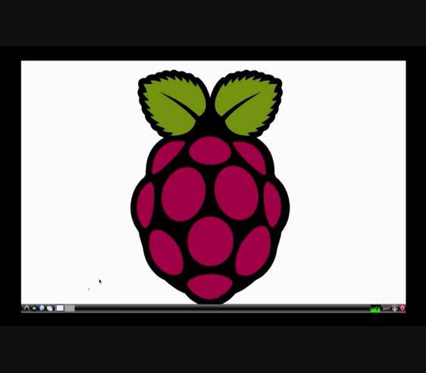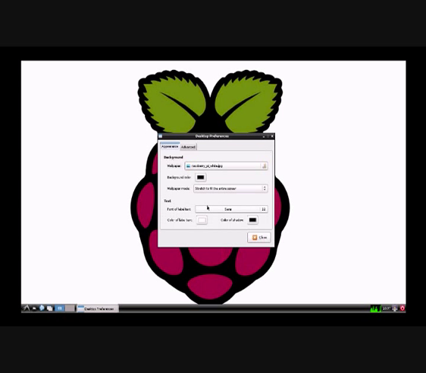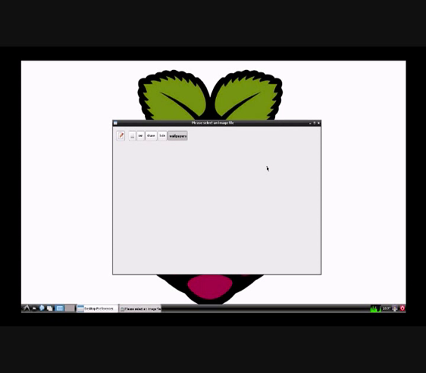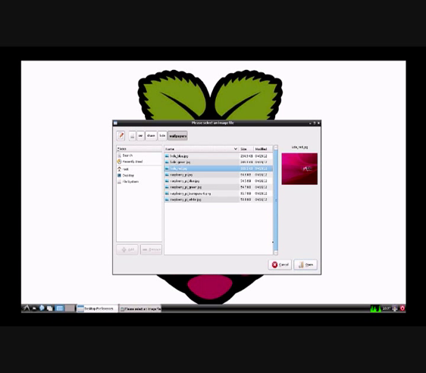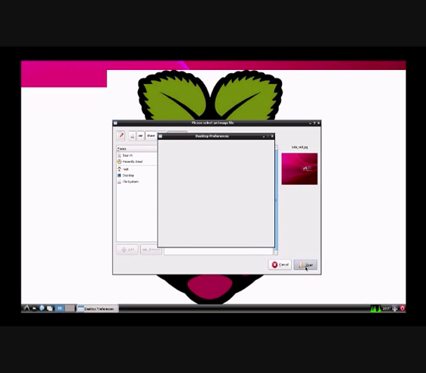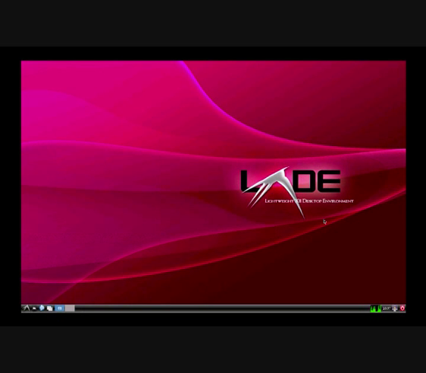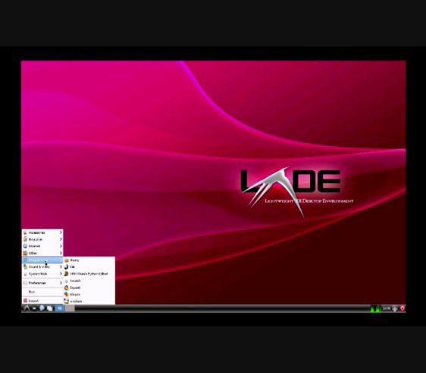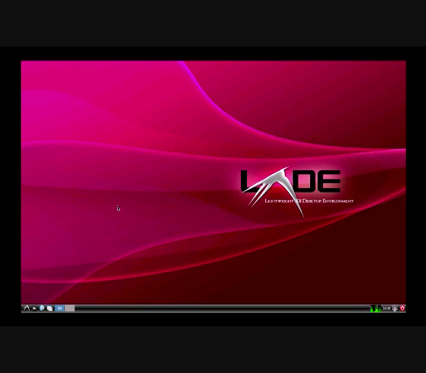But the desktop, as we say, works in a very similar way to that of Windows. You've got two desktops, so I've got one for my schoolwork, for instance, and one for personal. I can right-click, and I can sort files, I can personalise this a bit more. So let's change the background, which we have LXDE red. There we go, that's quite nice. And that's pretty much where we are as it stands at the moment. As we say, we're going to have a good play around with this and find out the rest, but hopefully that gives a little idea as to what we can do with this.